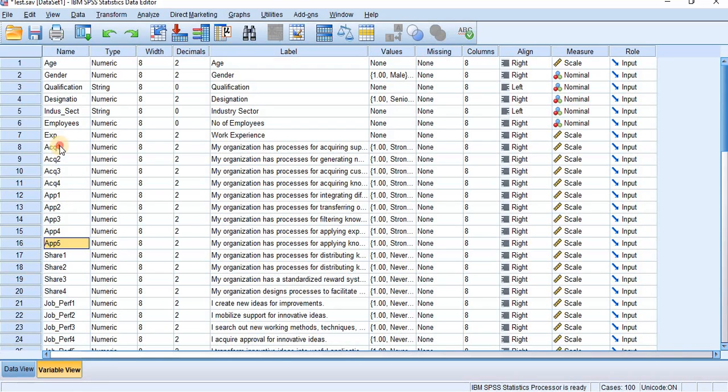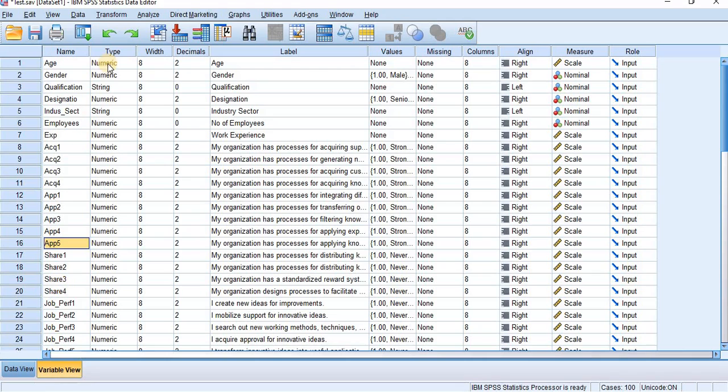Now we cannot process these 4 questions separately, so we need to make them one. We'll combine the scores of these variables, these elements, to compute an overall construct of acquisition. Similarly, we'll combine these 5 variables to compute overall construct of application, and so on.